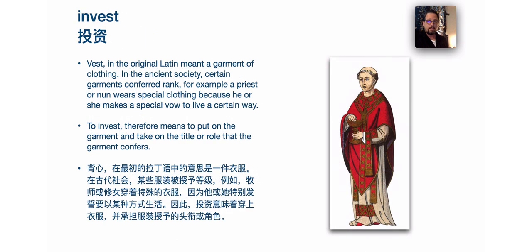All right, our next word is invest. The word vest in the original Latin meant a garment of clothing. In ancient society, certain garments conferred rank. For example, a priest or a nun wears special clothing because he or she makes a special vow to live a certain way. So when you put on the garment, you then take on the role that garment confers, the uniform basically. To invest, therefore, means to put on the garment and to take on the title or role.